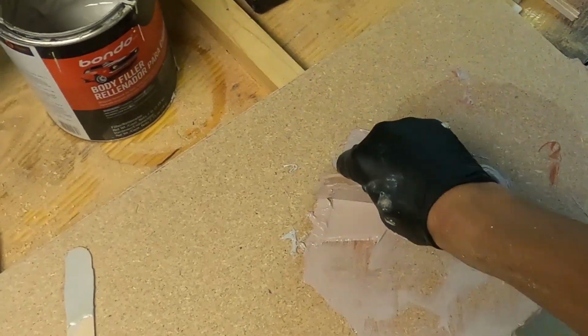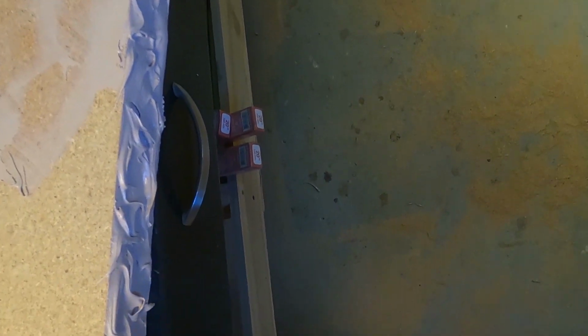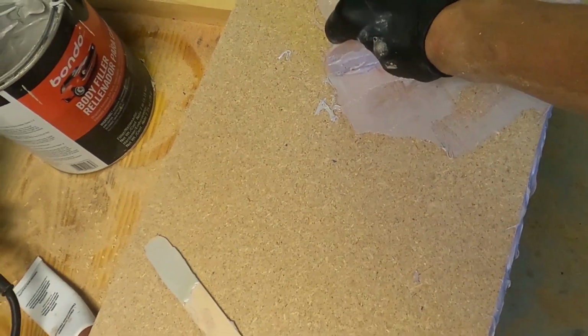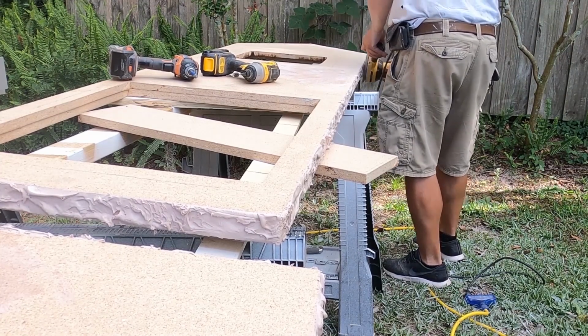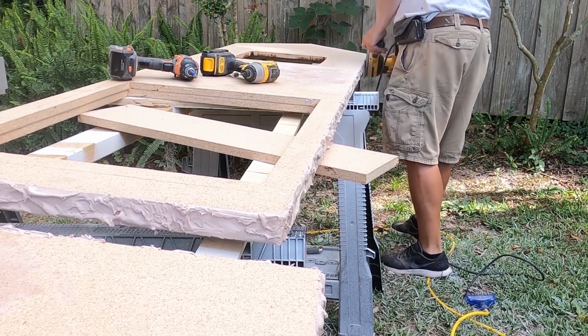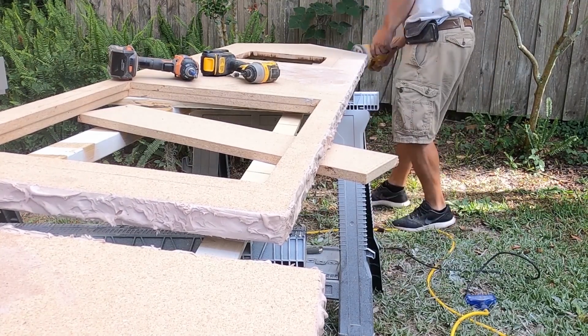Also, now that I've said that, I would be interested to see if you could create a live edge that actually looked exactly like a real live edge, and would it look that much better for the amount of effort? That's a good question.